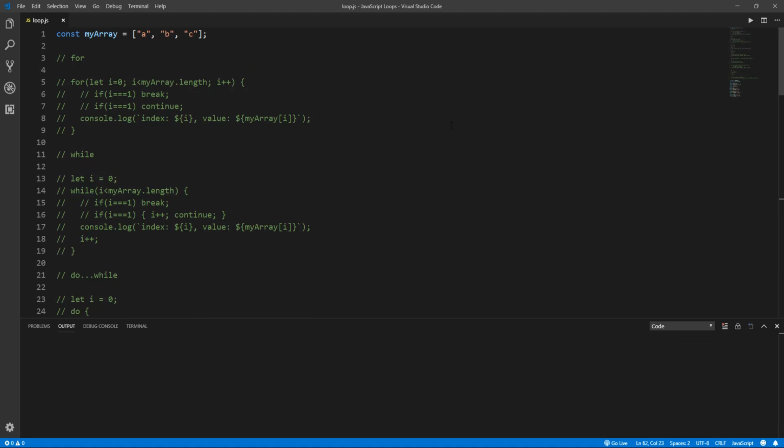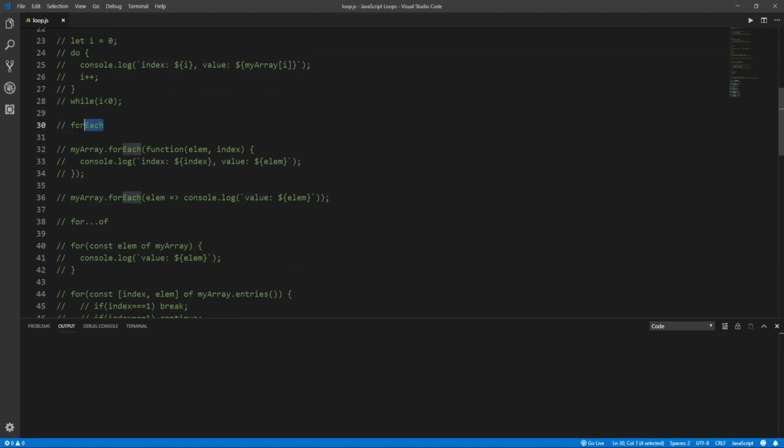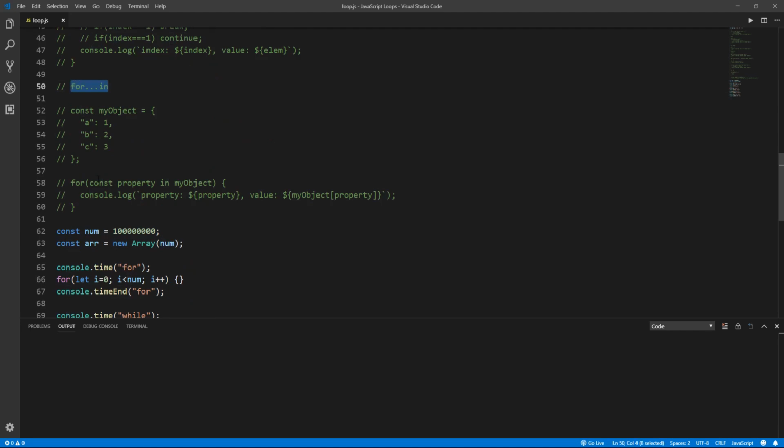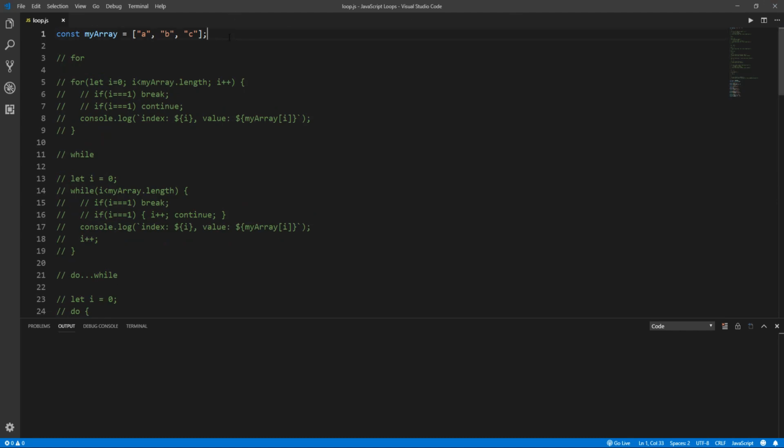So in this video we've discussed the various ways JavaScript provides to iterate through loops. We've been through the for, the while, the do while, the forEach, the forOf, as well as the forIn loops. We mainly concentrated in looping through arrays, and at this point we should mention that besides these loops, modern JavaScript also provides many methods for working with arrays, such as map, filter, reduce, sort, sum, every, etc.